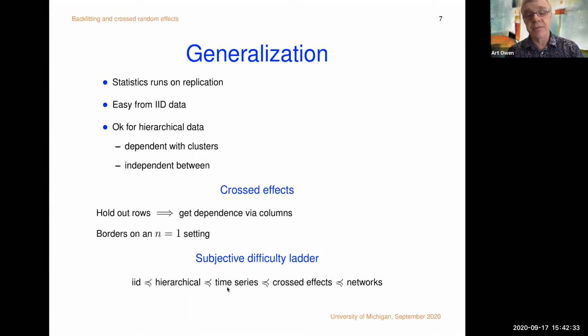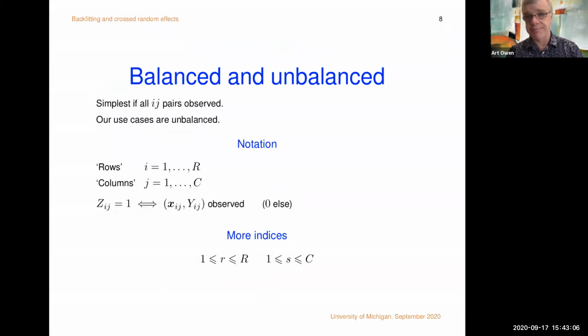And then time series, the dependence, you think it's going to decay, you have to guess a little bit about exactly how it decays. And at the far, far end here, networks, that really looks like your LinkedIn network or your Facebook network. It's one big glob, n equals 1. How do you break it into little pieces that have been resampled and replicated? There are ideas for how to do that, but you wouldn't necessarily know when to trust it for real. And so I'll situate crossed effects right in here, right in between. So pretty hard, but not the most hard.